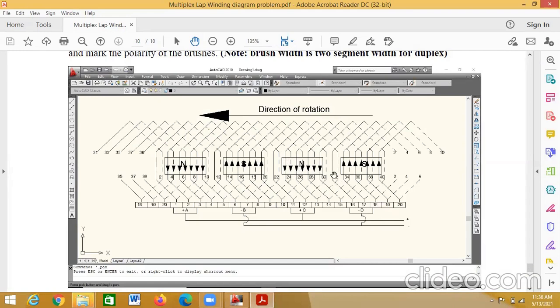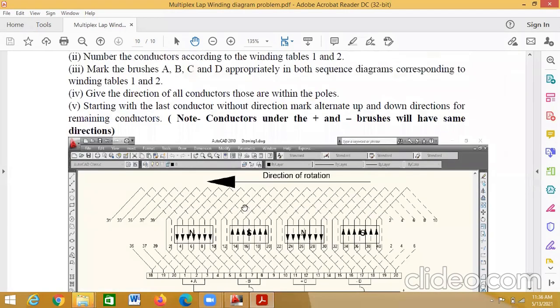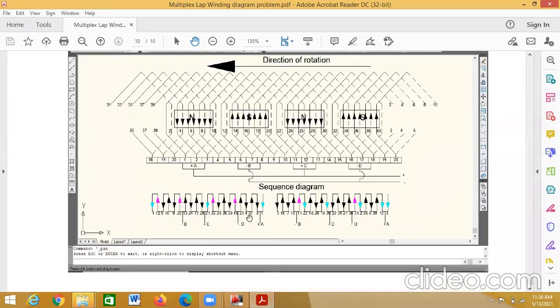Next, you have to draw the sequence diagram. For the sequence diagram, you have to draw 21 conductors, two sets of 21 conductors. Here it will start with 1, end at 1, numbered according to the first winding table. Similarly, this will start with 3 and end at 3, numbered according to the second winding table.